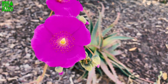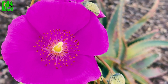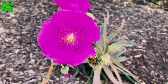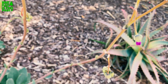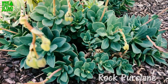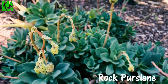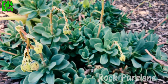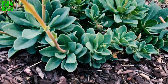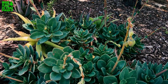Today on 'What Plant Is That,' this is a cistanthe — now they call it calandrinia, or they used to call it calandrinia grandiflora. I know this as a succulent native to Chile, and the common name is rock purslane. I got it labeled as 'Jazz Time,' so I'll put a link to that information. It's a South American succulent, which is a bit more uncommon in a lot of Southern California gardens.